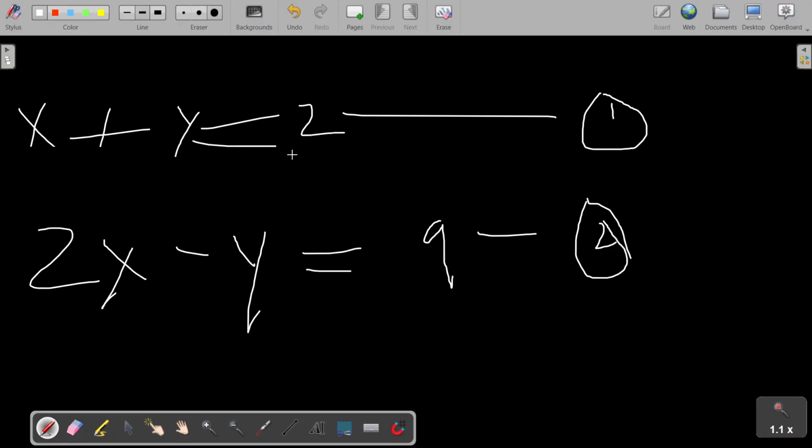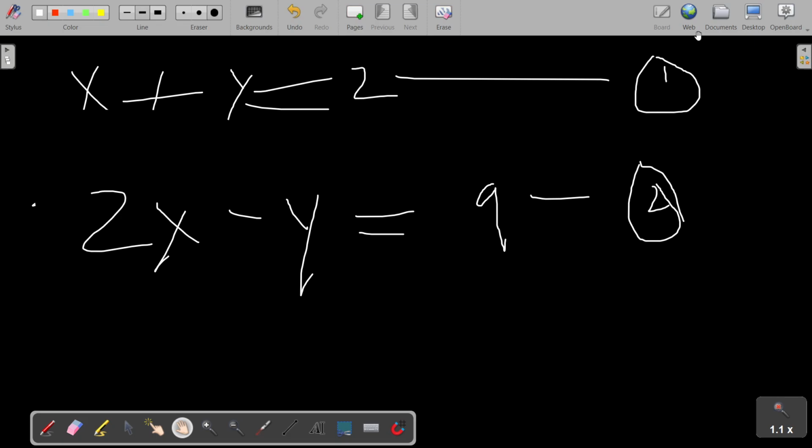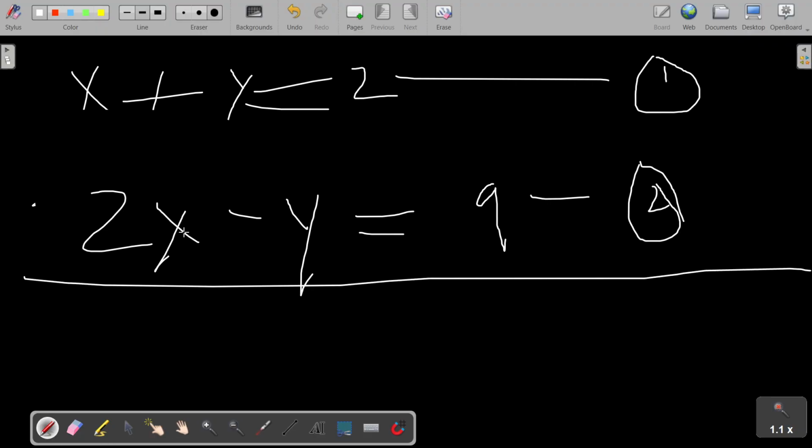Like I told you before, we need to find x and y values such that their sum becomes 2. And if we plug in both values in this, that has to become 9. So we are given two conditions here. We cannot just predict that. These are some complex equations, so we have to simplify them. If we are given two equations, we can also add and subtract to simplify them. Okay, so let's just do that.